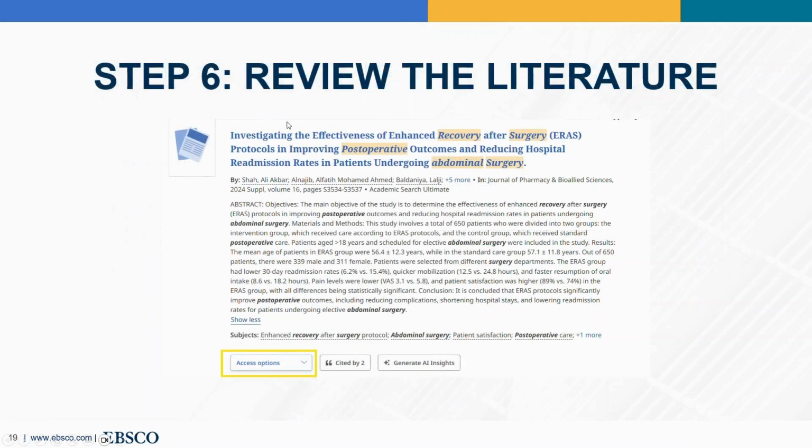For our sixth search, once you've added limiters to your combined search and run the results again, you can now choose and review articles that are most relevant to your PICO question. And if the full text is available in your EBSCO database, you'll see a link for HTML or PDF. And in case you find an article that is particularly relevant to your search, but is not available to you in full text, you can check with your library to see if they can locate the full text of the article for you.